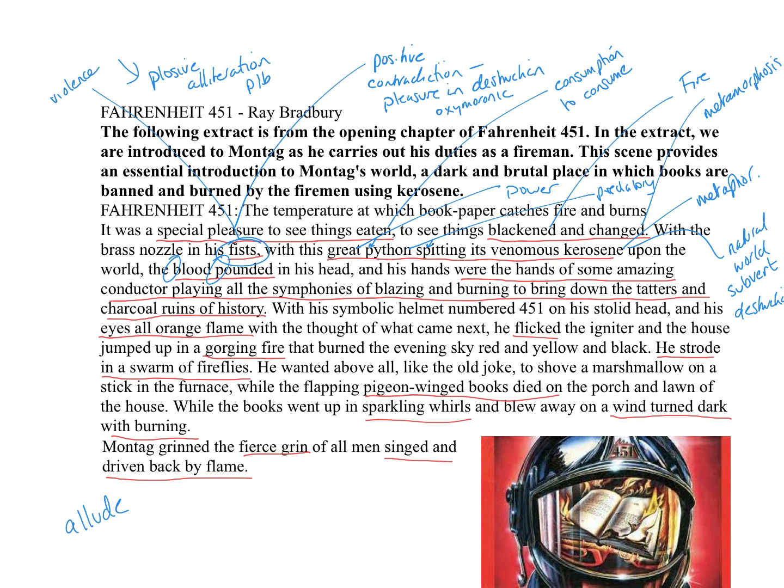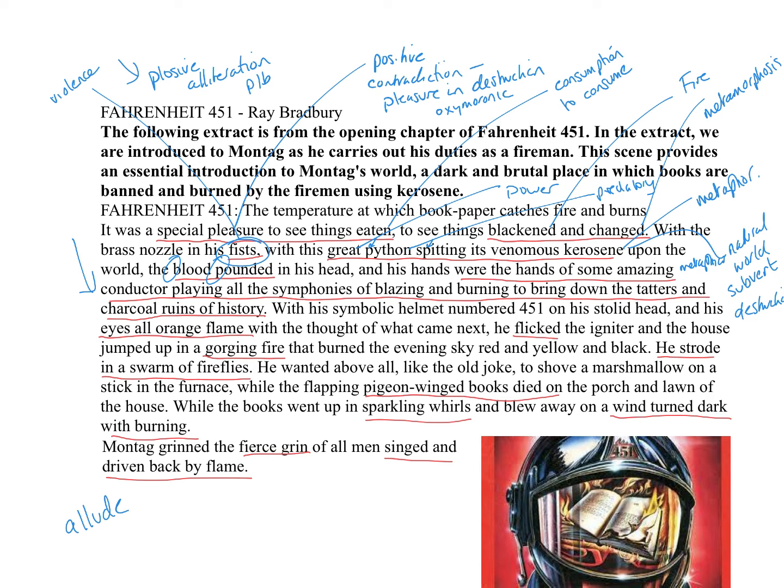But we switch to Montag's view. So after all of this threat, danger, power, predatory imagery, destructive imagery, Montag views himself as an amazing conductor, right? We've got, again, another metaphor, right?